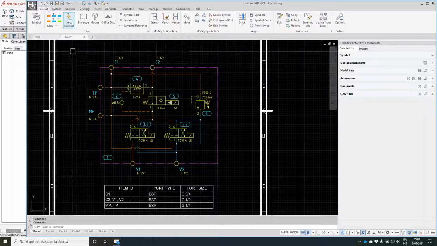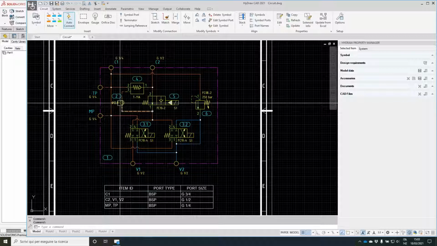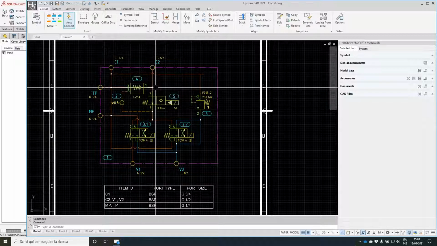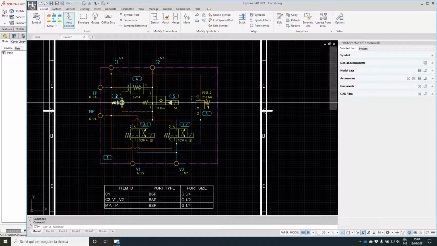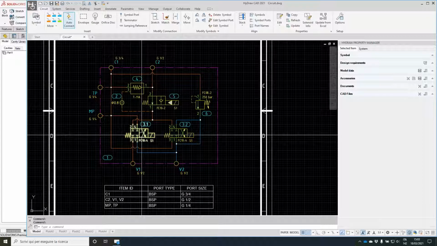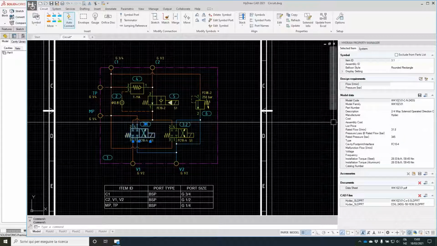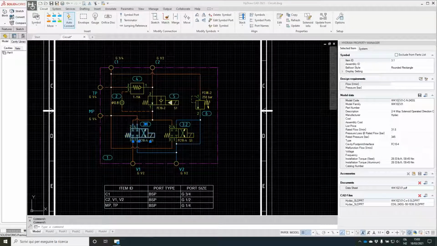So our manifold today is made of 5 cartridge valves. I also added an orifice plug, so we'll see how to use orifice plugs in our design. Each of these items on the bottom right part, you can see that I have already the 3D model in SolidWorks format. So at the end of the exercise, I'll expect to have an automatic assembly of my block.